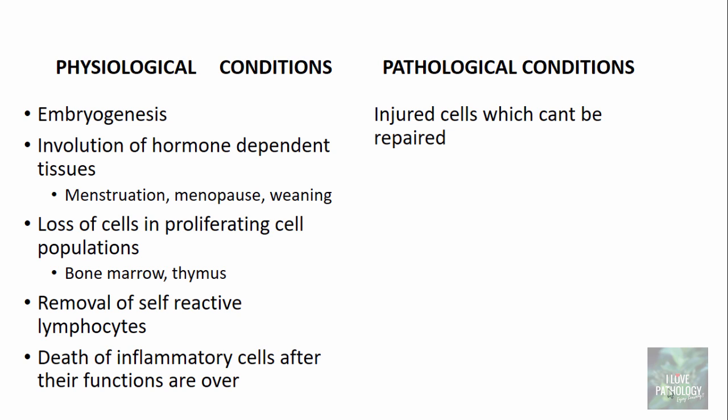One, the most important thing is that apoptosis occurs whenever there is an injury to the cell which cannot be repaired. The most common cause of such injury is DNA damage. Whenever there is DNA damage, the cells respond to such DNA damage by the production of the P53 gene. So we need to understand that P53 is the most important inducer of apoptosis.